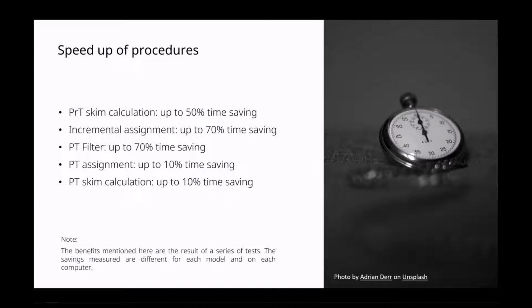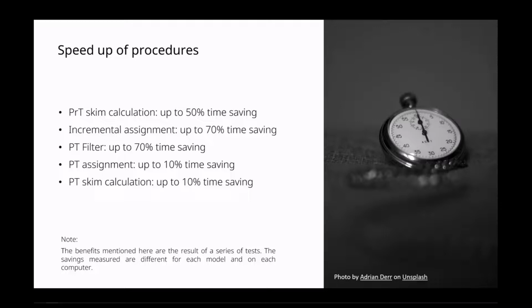When you're running the assignments, you can compress the data so that it's optimized for reading, or you can optimize it for writing. What we did was make some improvements to the way that we uncompress the paths in order to generate the skim information. So it's much faster now than it was, which is really great. And we've used those same tricks for other procedures as well. The incremental assignment has been sped up using some path decompression improvement techniques. Also, filtering and the transit assignment are a bit faster, and the transit assignment skimming procedures are also faster.